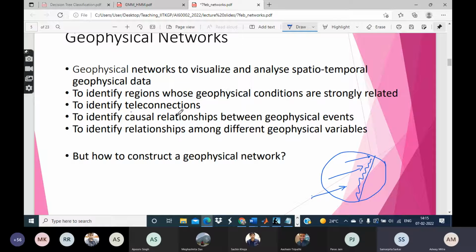In the domain of geophysics, it often happens that there is some geoscientific phenomenon happening in one part of the world whose impact is felt far away from it. Something like El Nino, which is caused by a strong heating of some part of the Pacific Ocean, where the sea surface gets very much heated up. That often coincides with very less rainfall in India. On the contrary, when in the same region the sea surface becomes cool in some years, or is insufficiently heated, that often results in excessive rainfall over India.